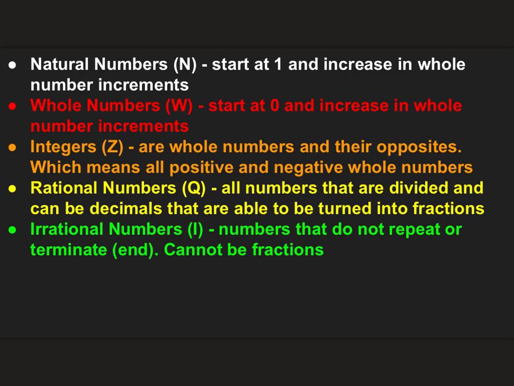Okay, here are the definitions. You can read through them. But what I want to do is highlight what a rational number is. Now, if we take a whole number like 7, we can put that number over 1 and make a fraction out of it and do our fraction math with it. Or we can add a decimal to 7. Put a decimal at the end and make it 7.0, which is a rational number.